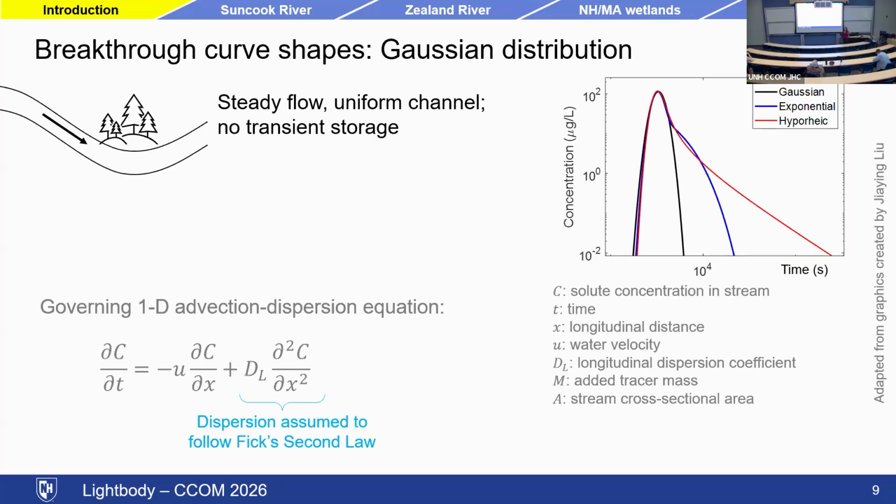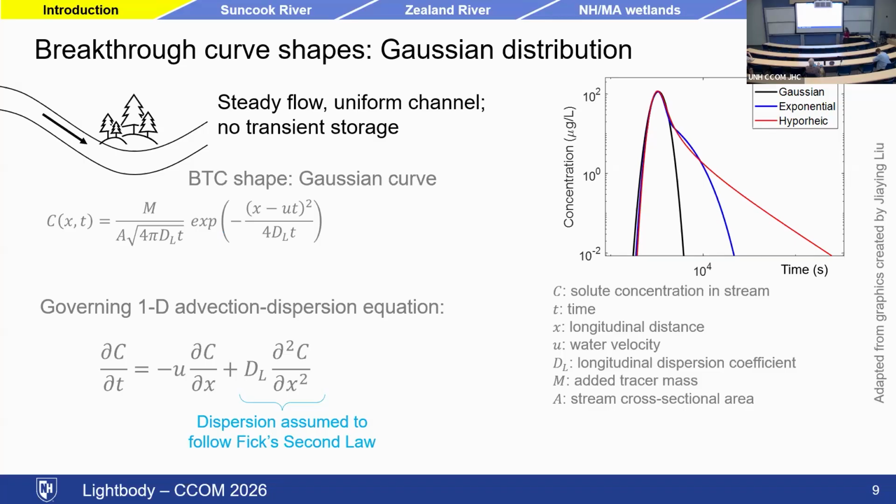The governing equation in a 1D system where it is mixed across the cross-section is just the 1D advection dispersion equation, where the concentration at our measurement location changes over time in response to advection and in-channel dispersion, which we typically assume to follow Fick's second law. This dispersion coefficient bundles together molecular diffusion, but also the influence of turbulence, shear dispersion, dead zone dispersion, and any other spreading process that's present within the main channel. And the solution to this equation, I'm sure most of you know it, is a Gaussian curve.